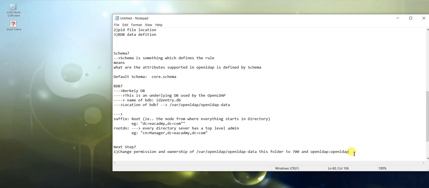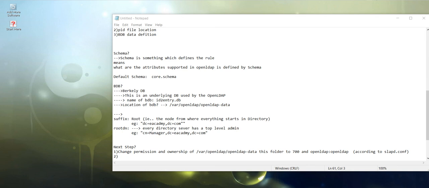You have to do this according to slapd.conf, which is a very important thing we are discussing right now. According to this file we have to change the permission. If the permission is changed, now you are allowed to enable your services.